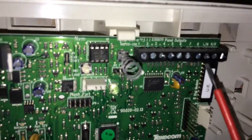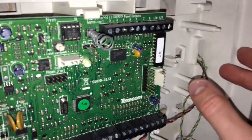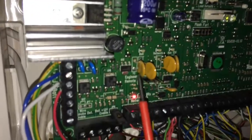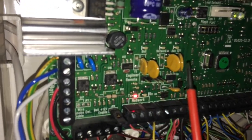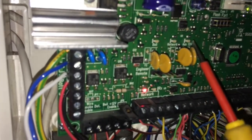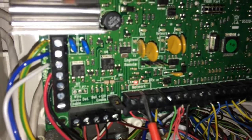If I wanted to add a dual comm, I would use the panel outputs at the top — outputs 1 to 8 — and you can get a digi modem, called a comm module or 2400 module, which plugs into this. Make sure you have the panel powered down when you plug that in. Also bear in mind these are poly fuses — if you short out the network or auxiliary by touching the red and black together, the poly fuse will blow and the light will flash, but it will come back online once you've cleared the short. The red light is perfectly normal — it just means the panel is transmitting data.